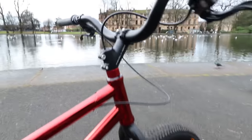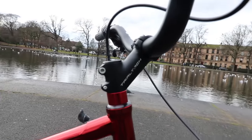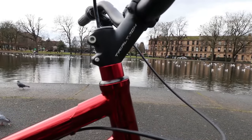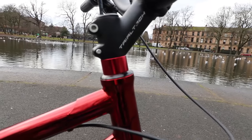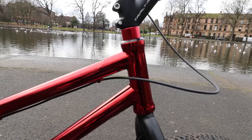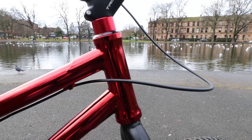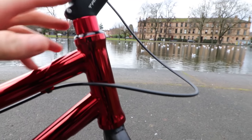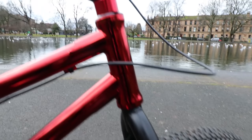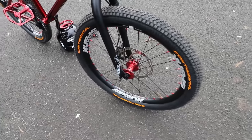Closely related to Inspired is Trial Tech — I have the 80 by 40 degree stem, which lets me get a nice high front end and reduce the number of headset spacers I need. Speaking of headset spacers, this is a 15mm one which I found in pretty much the same color as the frame. I've mentioned on previous builds — integrated headsets mean you don't need to press any bearings into the frame, everything goes nice and neat together.